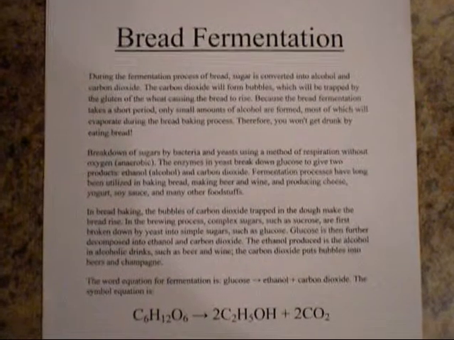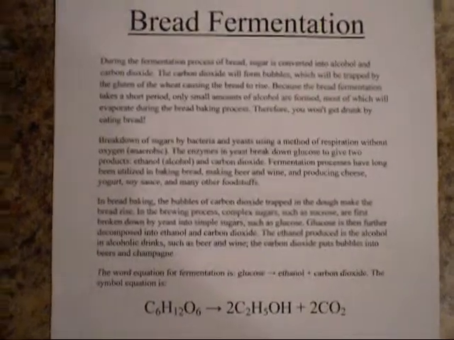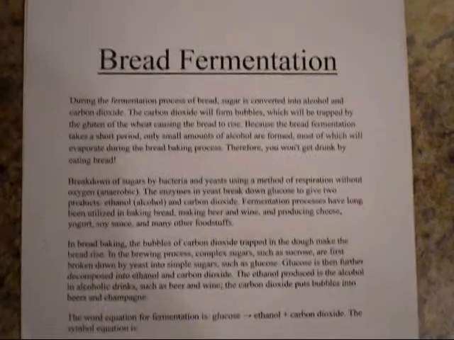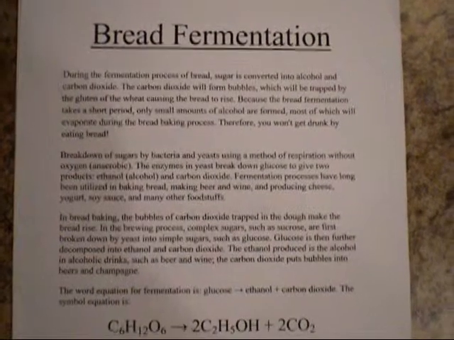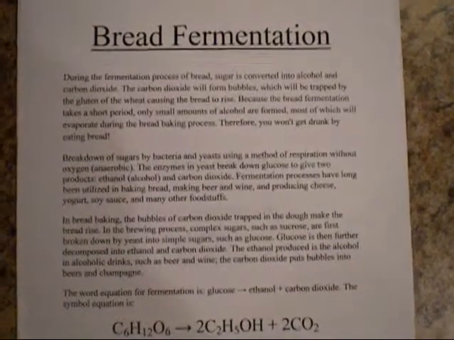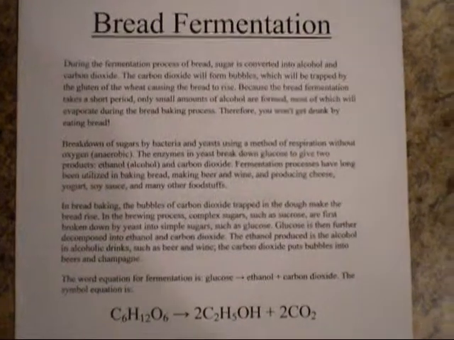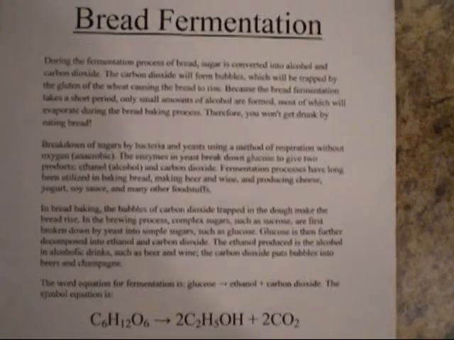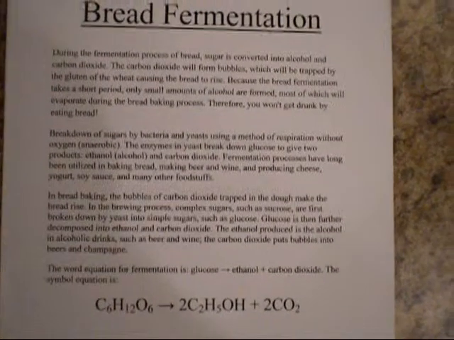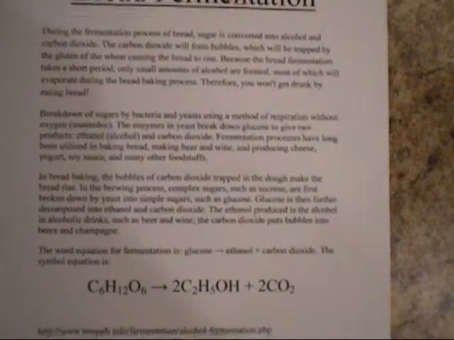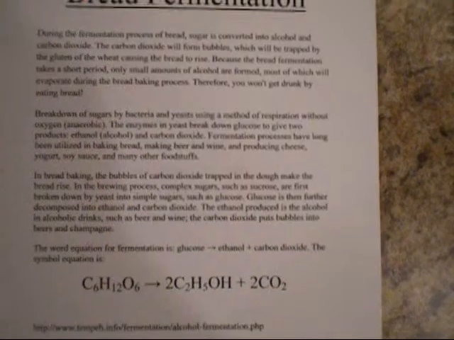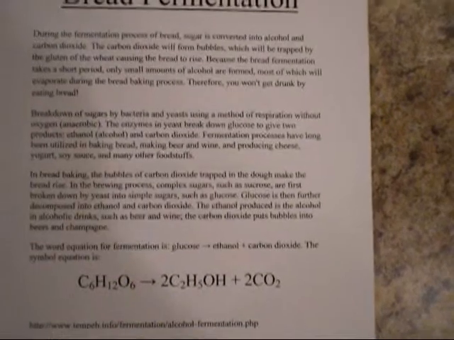Now we're going to talk about bread fermentation, or the rising of the bread. During the fermentation process of bread, sugar is converted into alcohol and carbon dioxide. The carbon dioxide will form bubbles which will be trapped by the gluten of the wheat, causing the bread to rise. Because the bread fermentation takes a short period, only small amounts of alcohol are formed, most of which will evaporate during the bread baking process. Therefore, you won't get drunk by eating bread.